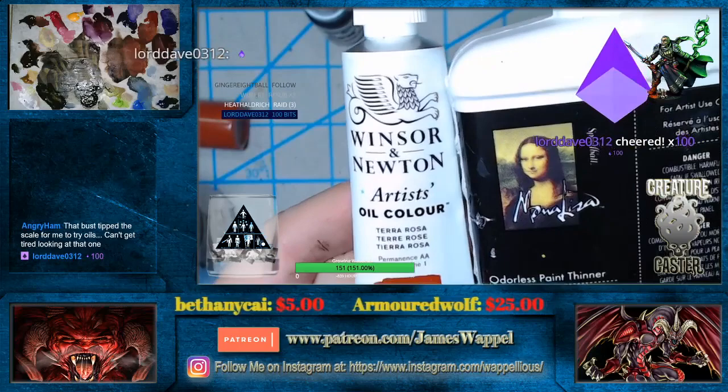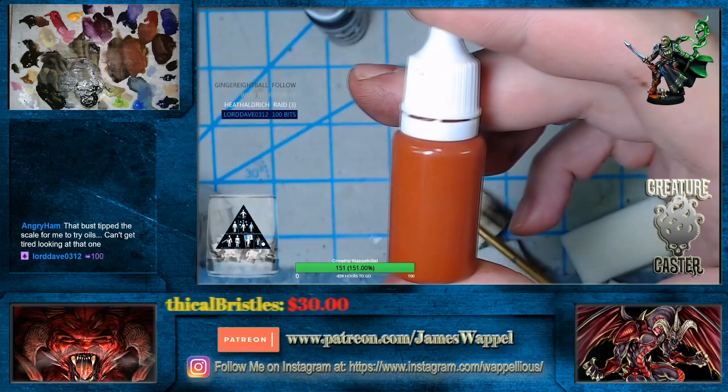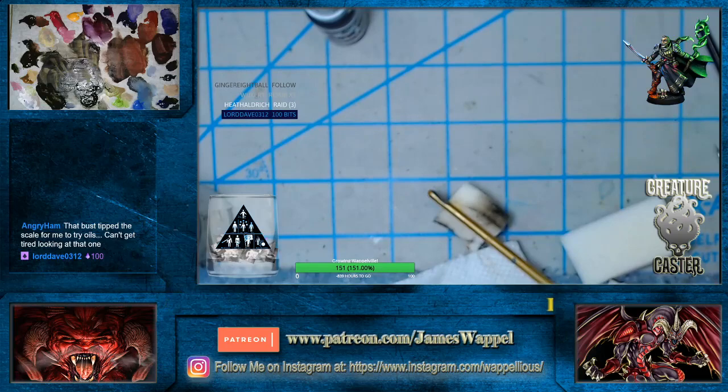Mix it with the paint thinner. Then I would put it... Now, this one still doesn't have a label on it. And you hear that? Hear that sound? I just mix it in a jar. And that's a little agitator right there.